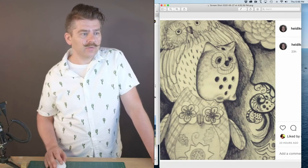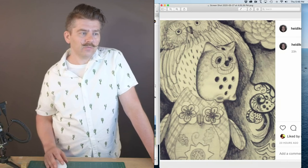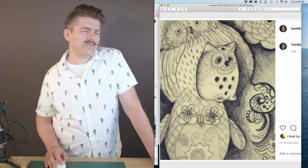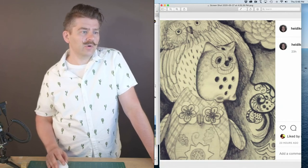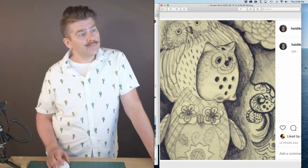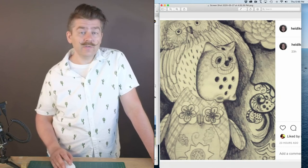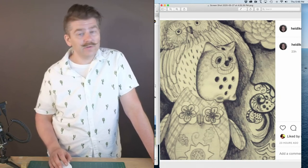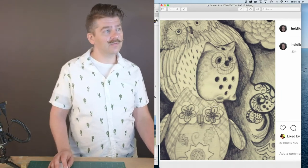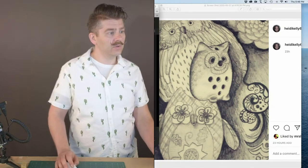I'm not sure what all of this is here on the side. I don't know if this is just some doodling or an earring or some kind of the feathers for another owl. So I'm not sure what relationship it has to the other things, but it doesn't necessarily need to. This could have been just like a sketch that you began, and then you decided to, instead of just leaving it a white background, fill it up with even more owls, which I am in favor of. I love that, kind of taking the idea and then continuing to expand.